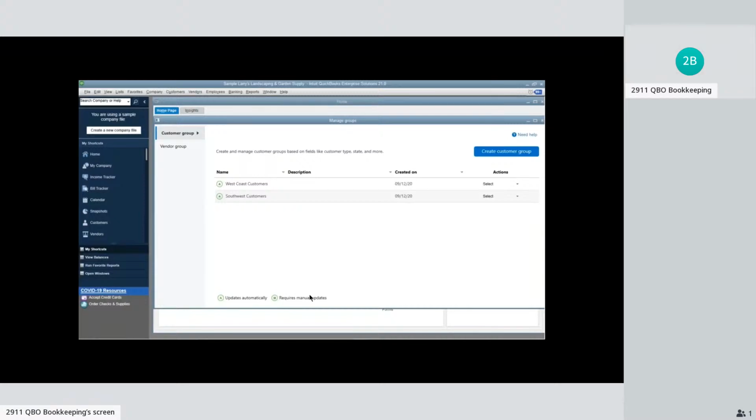But also, I will say, if you buy 2021 and install it, even if you decide that there are bugs and you don't like it, you can keep 2020 installed on your computer, and you can open up the company file with 2020 again. It'll just make it so that you don't have access to the 2021 features. So you can always go back, but I haven't noticed anything.